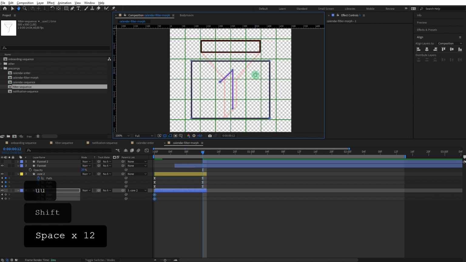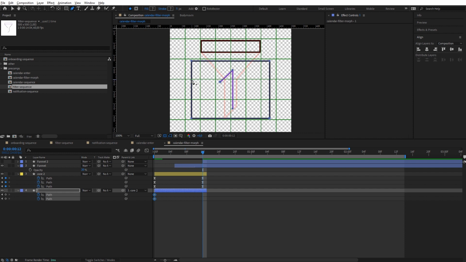Okay, and for this animation, I'd like to add a couple of more in-between points onto the path. I'll add plus here, here, here, and I think that's all.